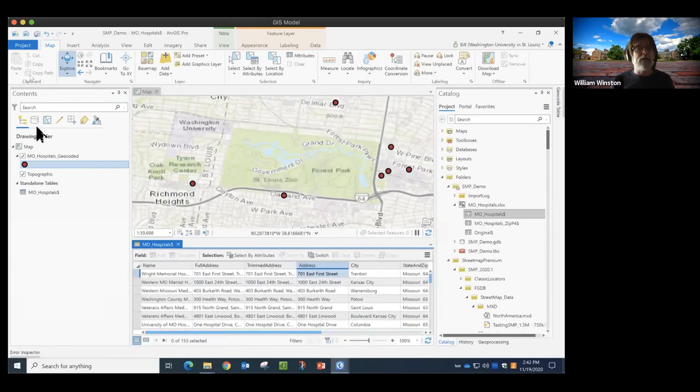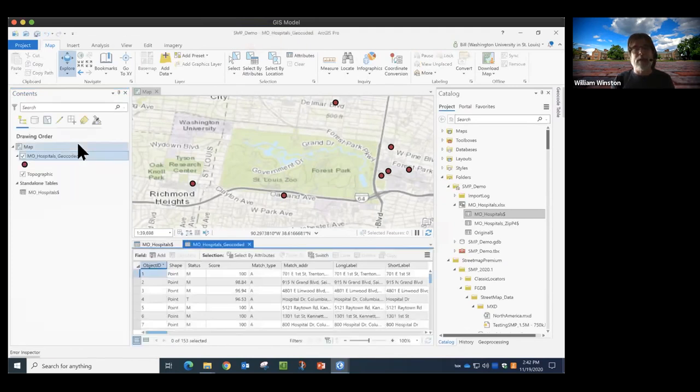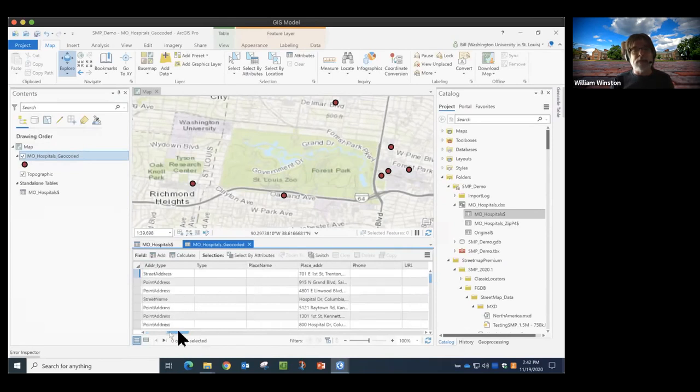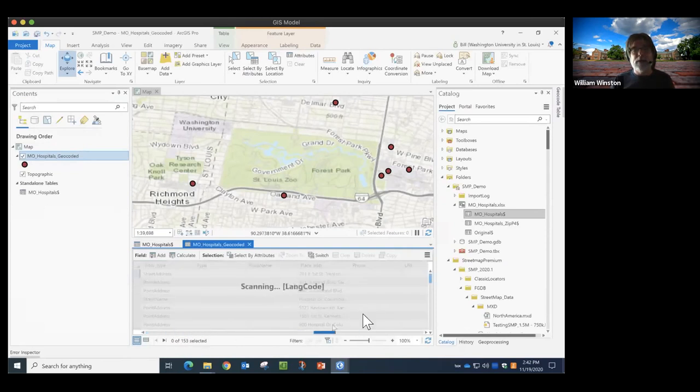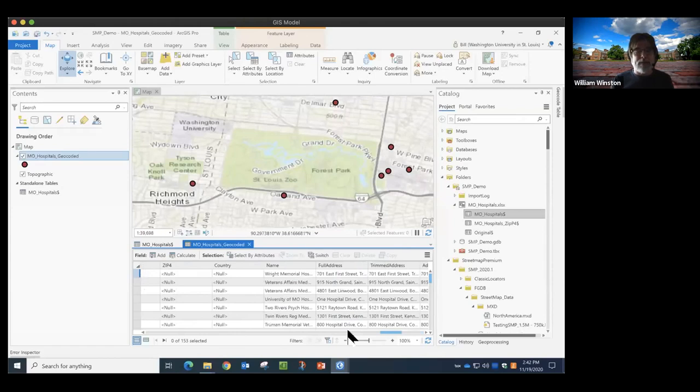Now I want to show you the output table from the geocoded version, and that includes quite a few extra columns. I'm going to scroll far to the right here just to show you that there are a lot of columns in this output file. The original columns all reside out here in the far right end of the table. Zip, state and zip, all of those are the standard fields that came with my input data set.